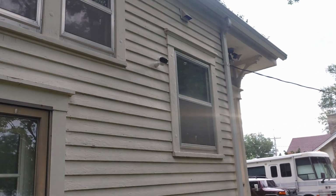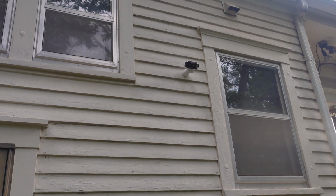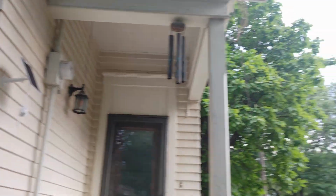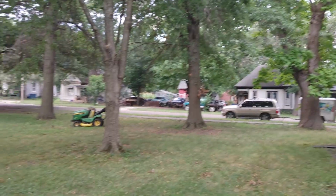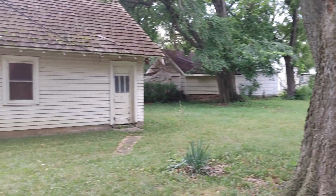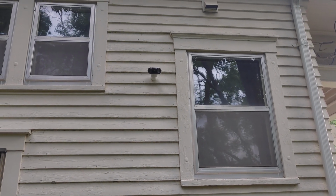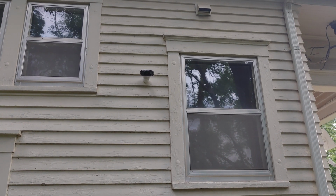All right, so the camera's installed. It took no time at all. It's very easy, just 3 screws. And I mounted the solar panel right here because it does get a little sun in the morning. Now this covers my yard here. For now I haven't hooked up the solar panels. I do want to see how long the battery lasts on this before I do that, so we'll wait a couple weeks and then I'll show you what that looks like.